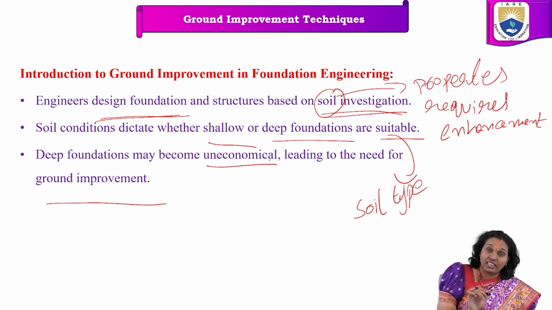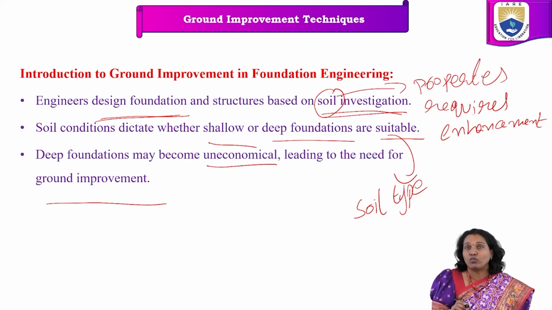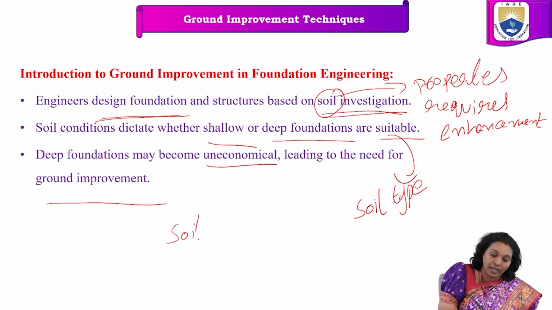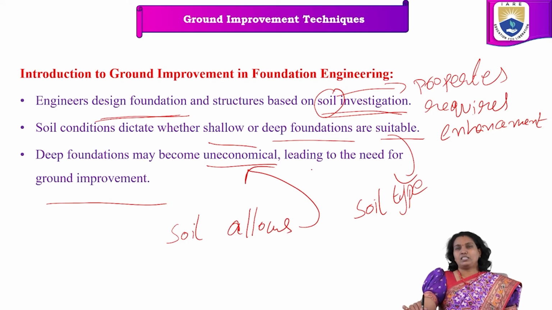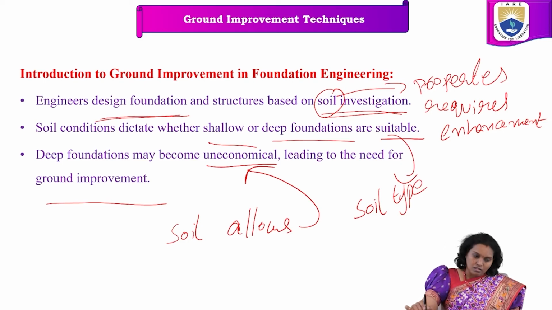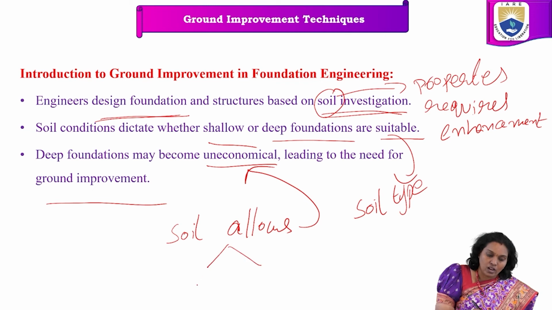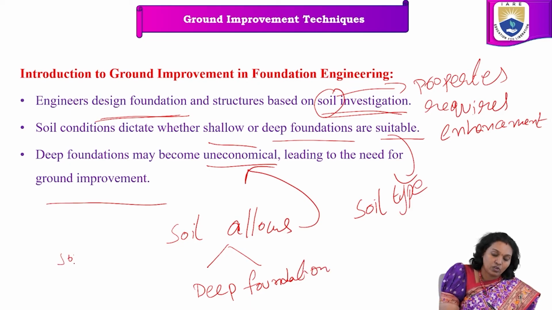Coming to these two different parameters, we have to understand. The first one, the soil may allow a foundation, but at the sacrifice of economy, it is not at all economical. Why? Because this kind of soil allows only deep foundation, not shallow foundation. Some of the soils are not going to allow any kind of foundation.